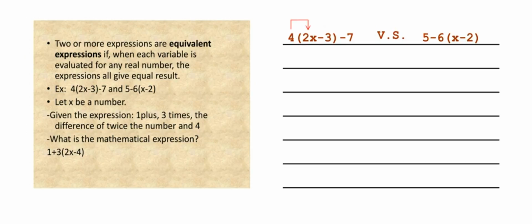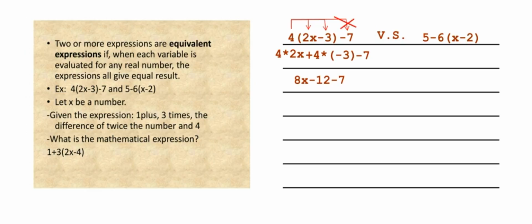If we distribute 4 times 2x, that gives us 4 times 2x. 4 times negative 3. Well, watch out for that one. Do not distribute to the negative 7. Do remember, that's a separate term. The fact that it has a negative sign on it separates it out from the term that has a parentheses. So we definitely cannot distribute to the negative 7, okay? Be careful. It's a common misconception. So the negative 7, we're just bringing it down, okay?